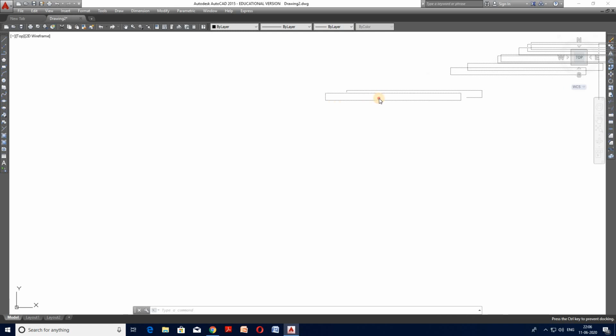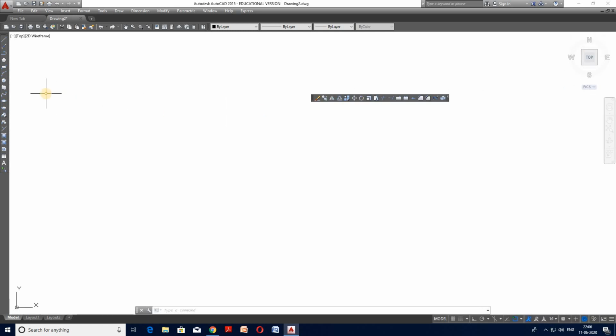This is modify toolbar. So whatever drawing you made with the help of the draw toolbar, that drawing you can modify further by using different tools available on the modify toolbar. This is erase, copy, mirror, offset, array, move, rotate, and so on. So this is modify toolbar.